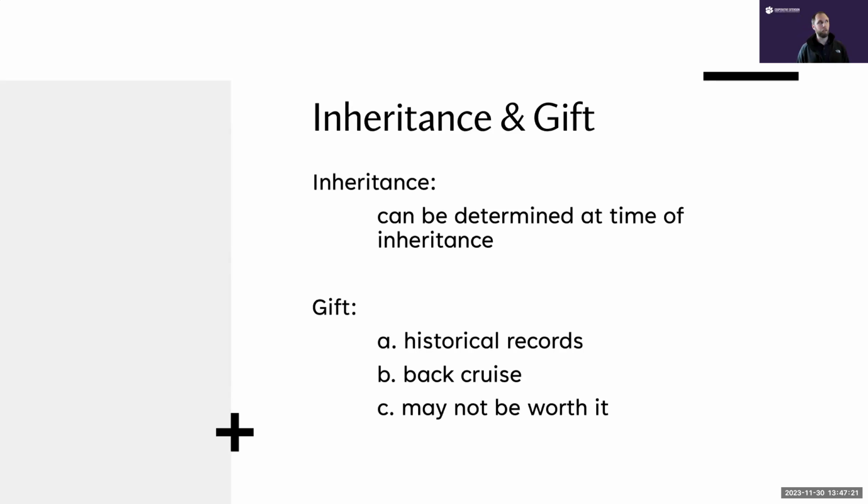Kurt already mentioned this, but you can do a back cruise on that timber, where we ask: what was the value of that timber, and what was the basis of that timber when the original owner had acquired it? And now that basis has been handed over to us. You do have to account for things like sales and thinning that may have happened in that time period. But that back cruise can then give you some basis to go on in a gifting scenario.